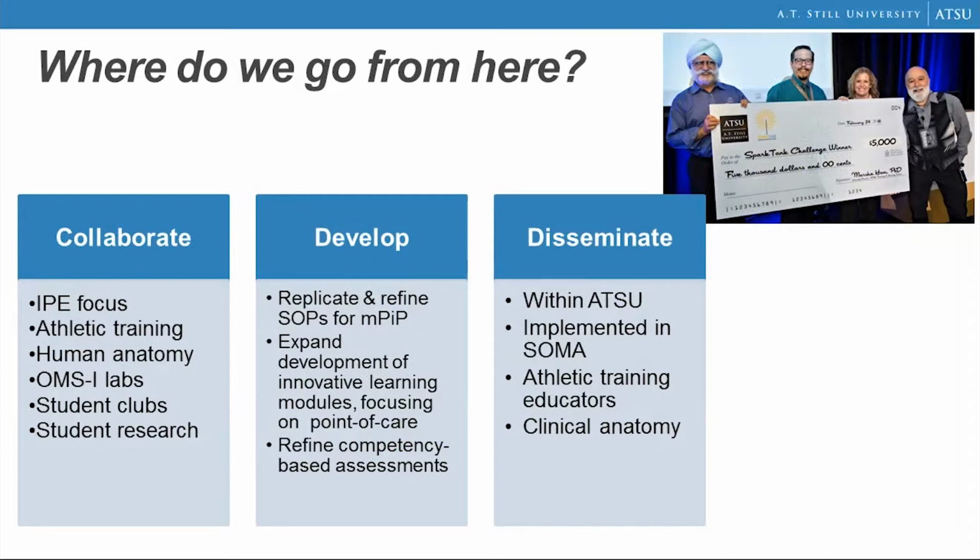And so the first bullet, IPE, is really a focus area with this collaboration. First of all, let's look at the three people involved here. There's an IT expert, there is an athletic trainer, and there is me, who's a jack of all trades. So right here, you have an interdisciplinary group that is trying to do something between schools, okay? And it's related to athletic training education, but with ultrasound in mind. And that can be applied to an interprofessional environment.